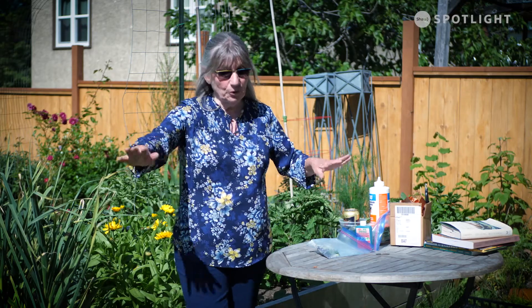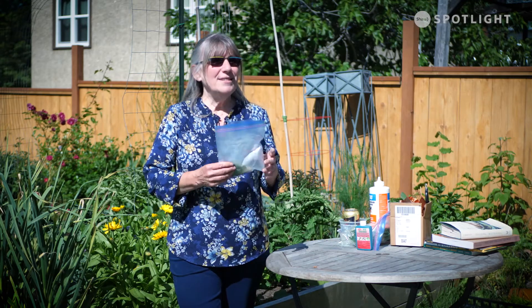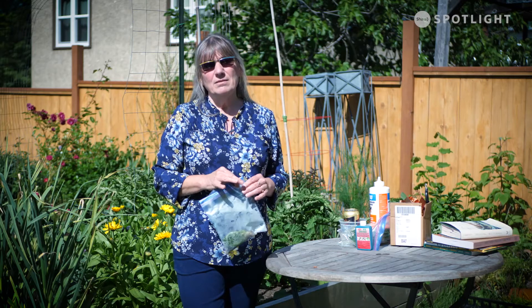One other thing I can talk about is carrot rust fly. I don't have any samples, but it's a little maggoty thing that goes through and leaves tunnels in your carrots. One of the ways to combat that is to get what is called a floating row cover or Reemay — it's a light white cloth. When you plant your seeds, you float the row cover on top and hold down the sides with soil, rocks, or landscape pins so it doesn't blow away. As the carrots grow, they push up the cloth because it's so light, and the carrot rust fly can't get in to lay its eggs. Also, if you're on a second-floor balcony, just grow your carrots in a container — those flies can't fly that high and you won't ever have a problem.